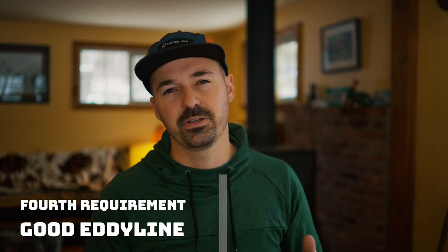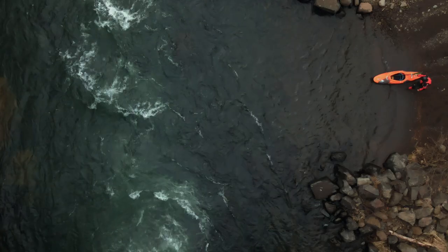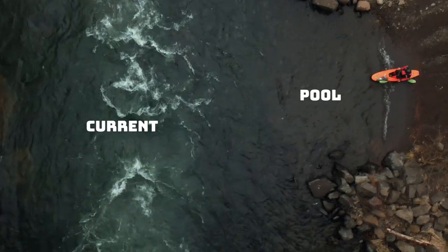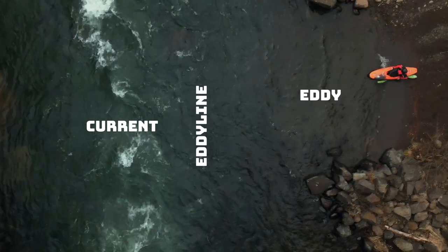And finally, you'll want a spot with a really good eddy line. If you're not familiar with what an eddy line is, it is basically if you have a pool of water and moving water coming past it, that pool is your eddy, and the eddy line is the space separating those two. And having that space is going to make it a lot easier for you to initiate your stern.